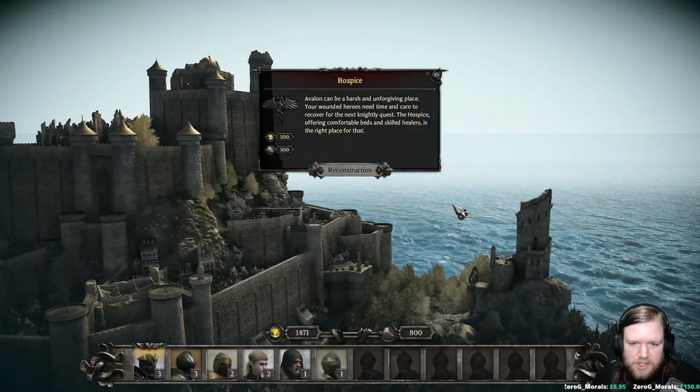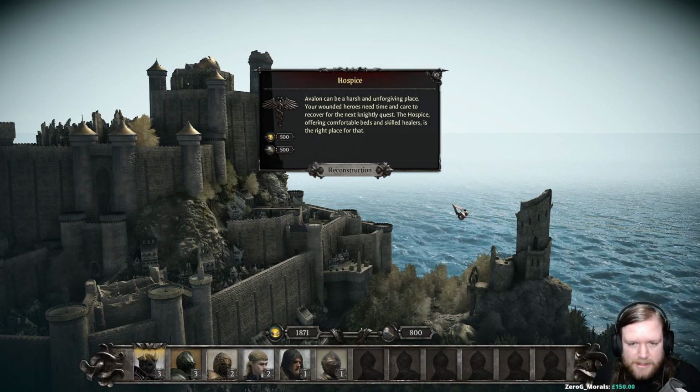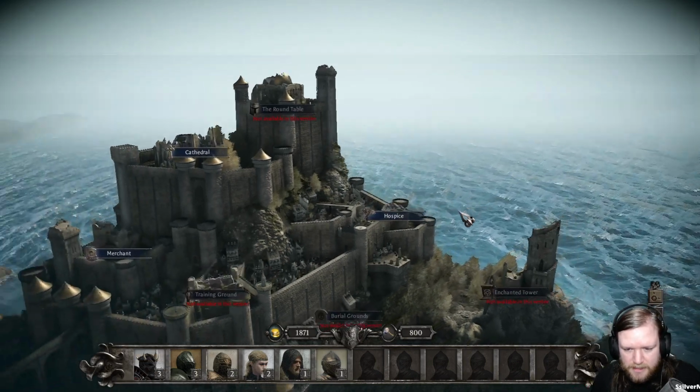Avalon can be a harsh and unforgiving place. Your wounded heroes need time and care to recover for the next nightly quest. The hospice offers comforting beds and skilled healers. It is the right place for that.